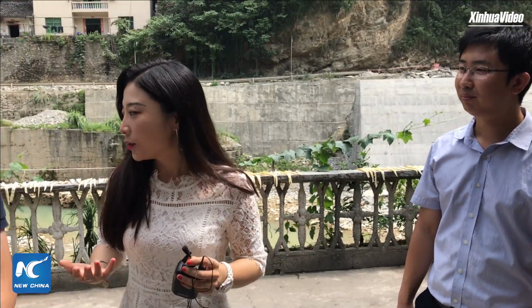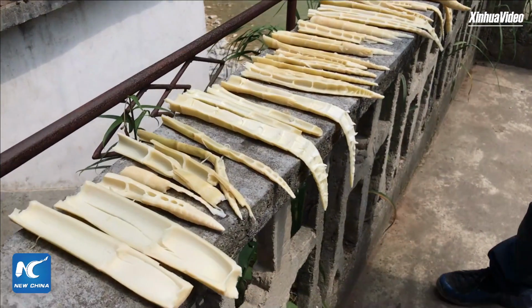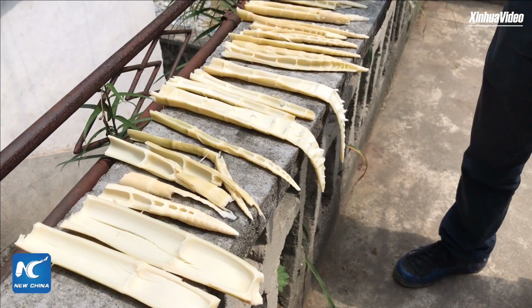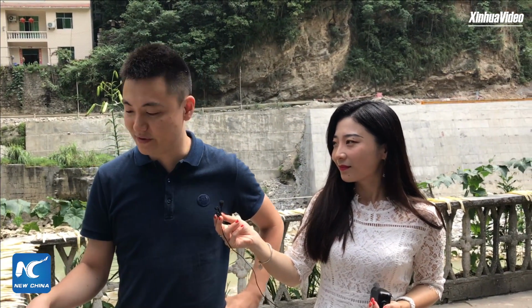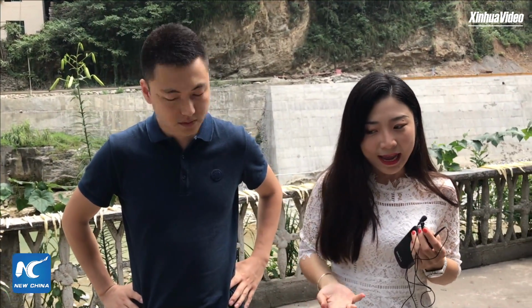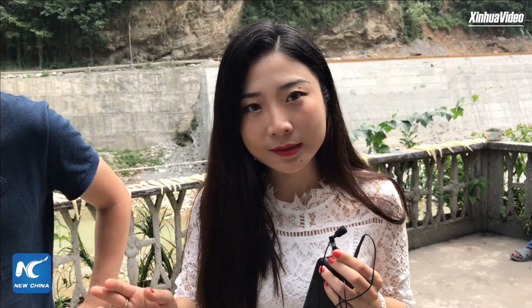And so, as you can see just around me, do you know what this is? Yeah, I think it is bamboo shoot. It's a panda's favorite diet, I think. But also, I think many local people in Chongqing like to use it in the hot pot. And one more thing I should add is this is not a normal bamboo shoot. It's rubbed with salt, and it's a way of preserving food in China, especially inland China.